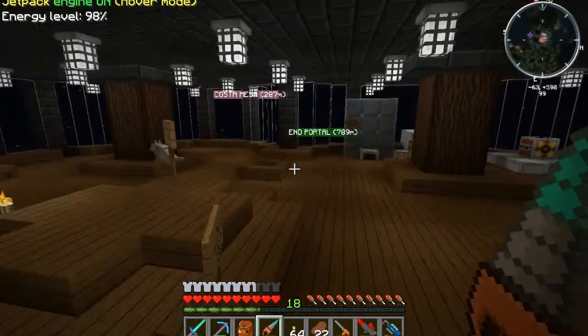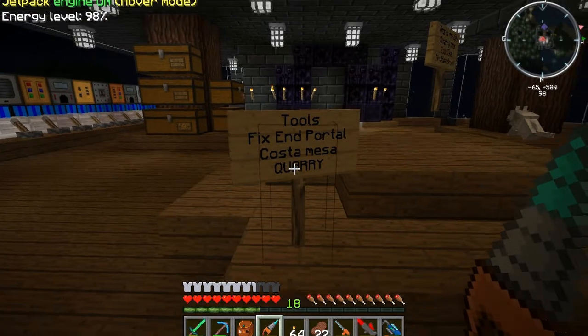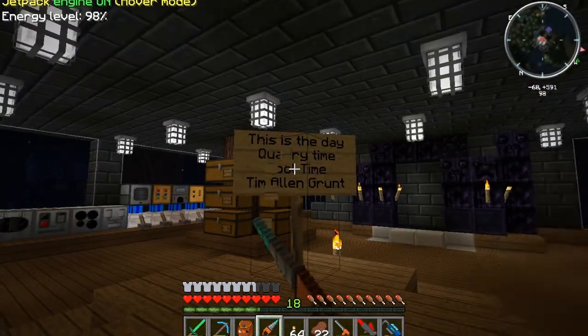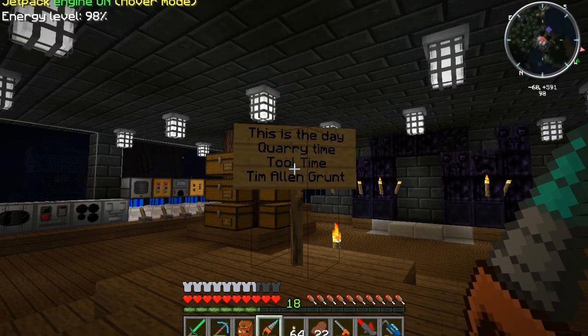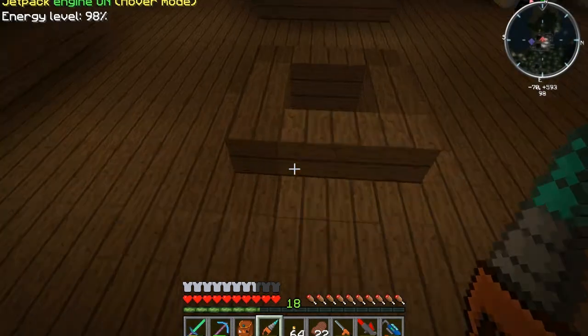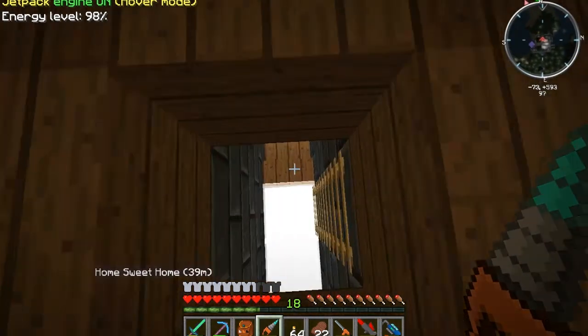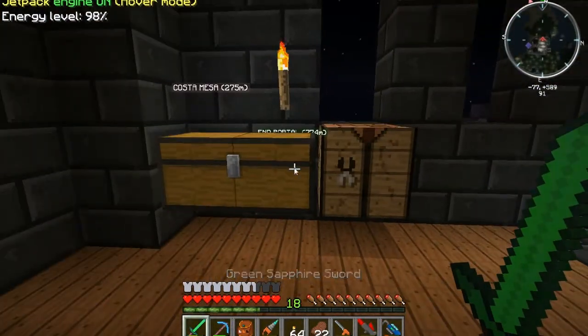Because what we have to do now, tools. Fix end portal, Costa Mesa, quarry. So quarry and tools are checked off. This is the day, quarry time, tool time. Tim Allen Grant. For any of you guys that remember Home Improvement, it is definitely tool time. Look at all these cool tools, dude. Tools are awesome.